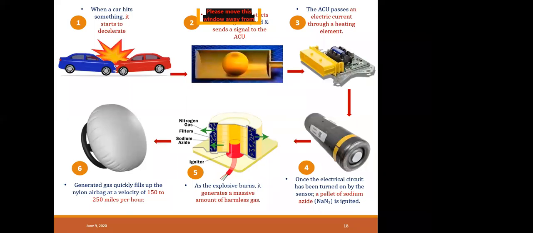Right? But that is not the case in an accident. As soon as the car hits a barrier, the car will come to a sudden halt. There is a rapid deceleration in the speed of the vehicle. So the sensor detects the impact by measuring the deceleration rate only. The input of the sensor is nothing but the deceleration rate of the vehicle.